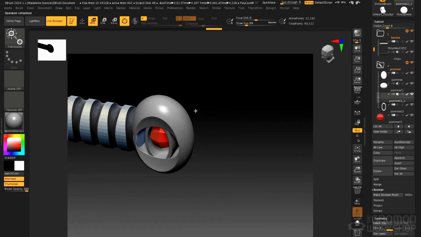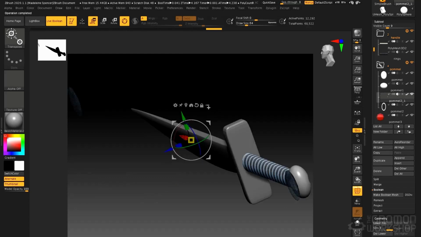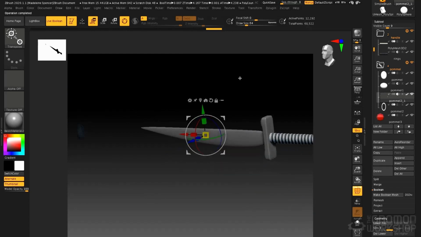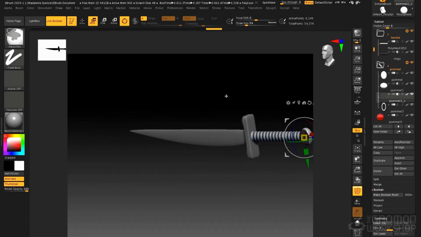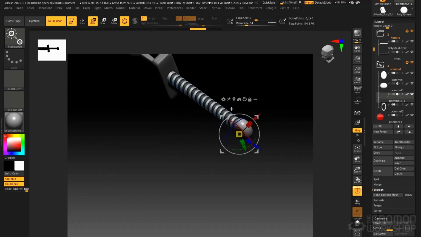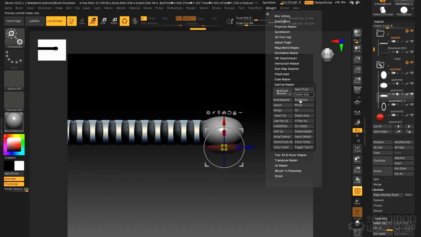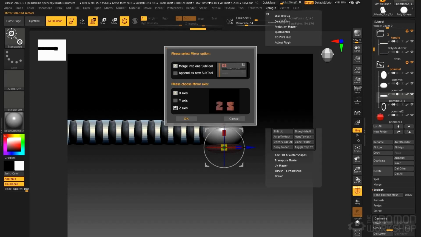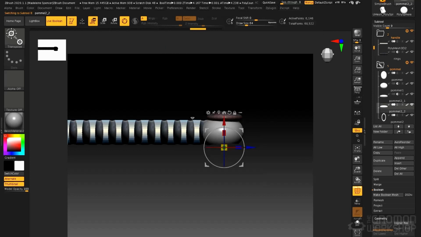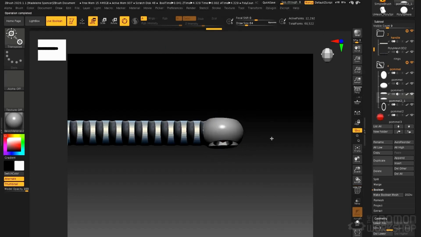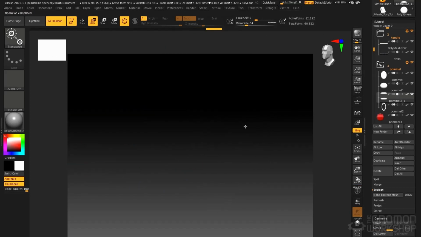And oops, where'd it go? Oh, I got the wrong axis there. That's the problem. So I'm just going to undo that and go back to Z plugin, mirror, and I'm actually going to do the Z axis if I'm not mistaken. There we go. Now I'll turn off frame mode, and that's on both sides as you see here.